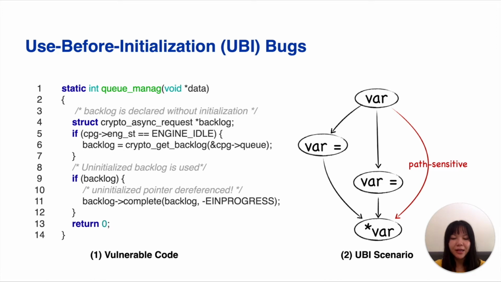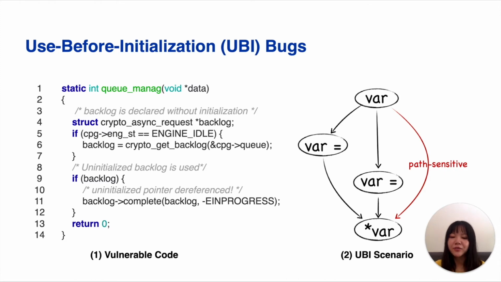If the previous data on the stack has a malicious address, then the program will jump to and execute the malicious code. We summarize this scenario as figure 2. Each circle is a program point, and the arrow stands for the possible execution path. If there is a variable that reaches the use without any initialization, then we call it a use-before-initialization scenario. From this graph, we need to point out that UB bugs happen along specific paths, and we need to do path-sensitive analysis for precise detection.